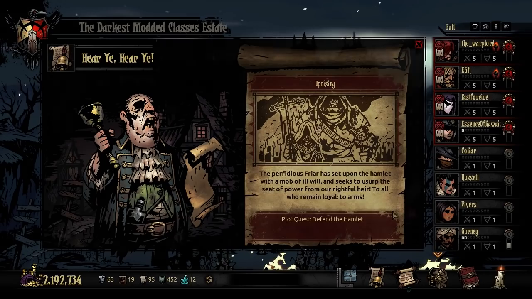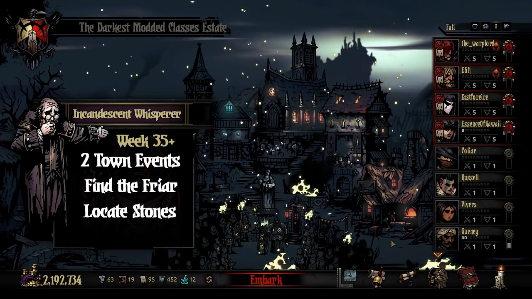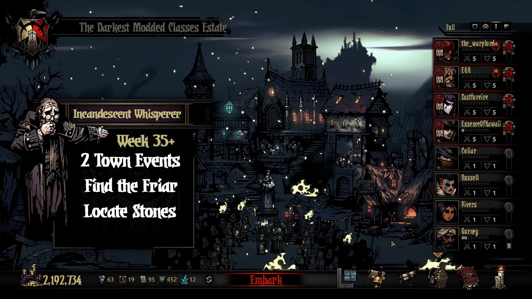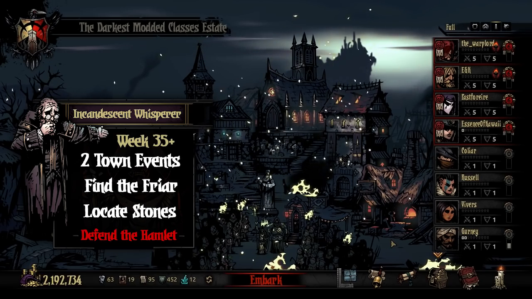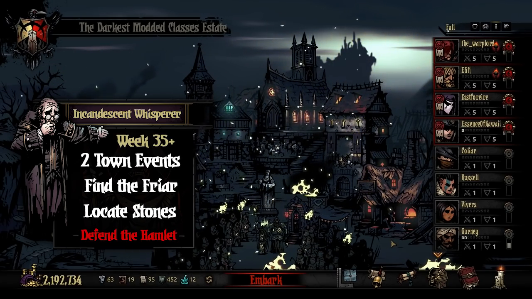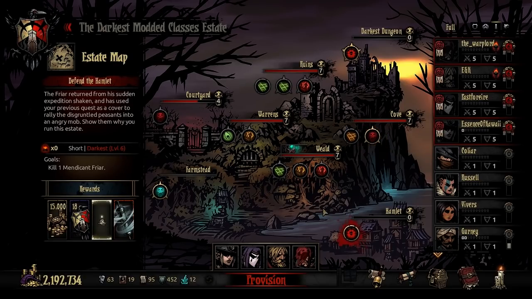And as has been told by the story of the previous town events and quests, while exploring the hamlet, certain facts came to light that causes the friar to do an about-face and actually attempt to take control of the estate from the heir. So for the last time, we'll navigate over to the world map and find the quest located in the hamlet, just like Wolf at the Door, the Brigands encounter.